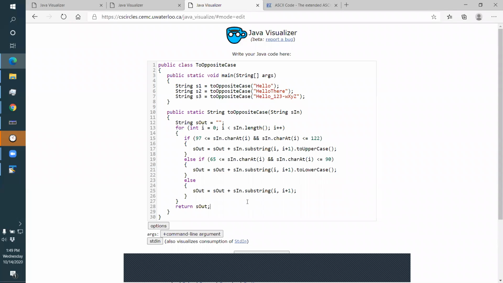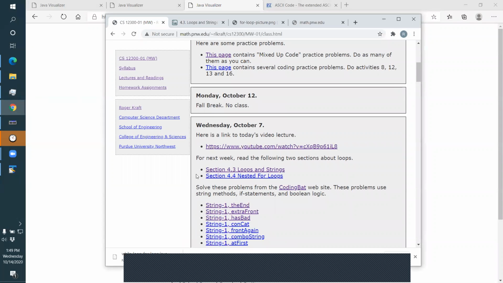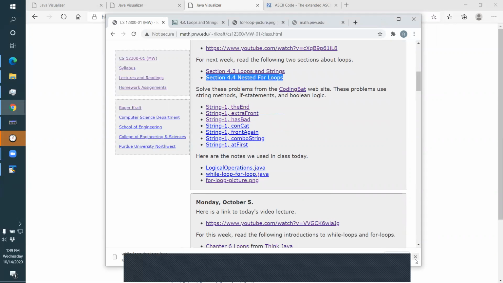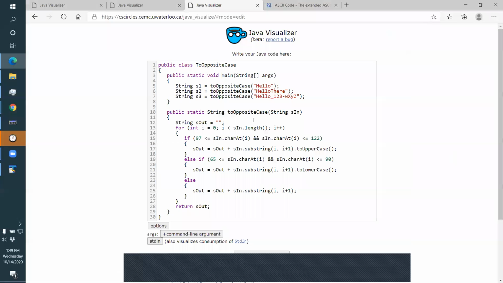Okay, so we're out of time. I'll put these examples up on the website, and next week we're going to be doing nested for loops. It'll take us two days to do examples of nested for loops. So look at these examples. Our examples are going to start becoming more and more complicated. We're starting to combine a lot of ideas now, so we're going to do more and more things like this, where everything we learned is going to be used in one piece of code.